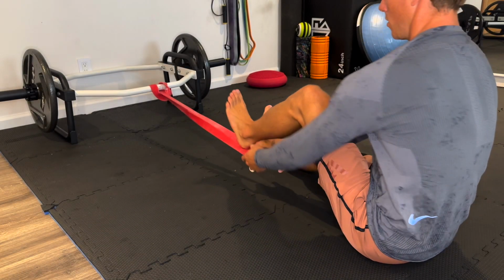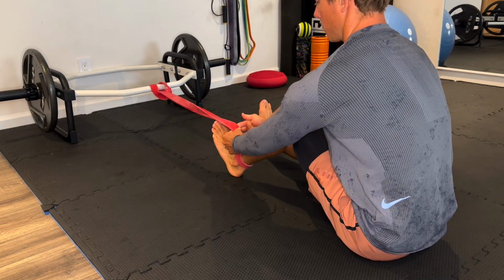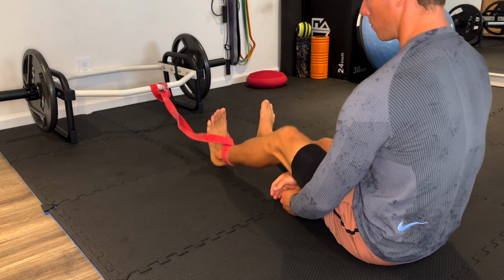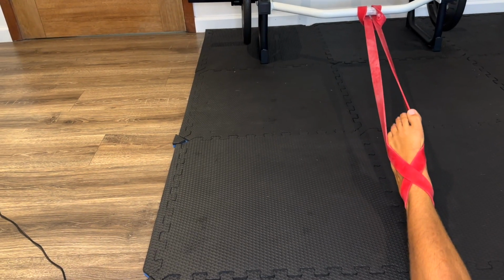Great, coming slowly out from there. Okay, guys, so for this next one, we are using the exact same resistance band. We're going to start off by placing our heel in the middle of the resistance band and then crisscrossing the resistance band over the top of our foot.